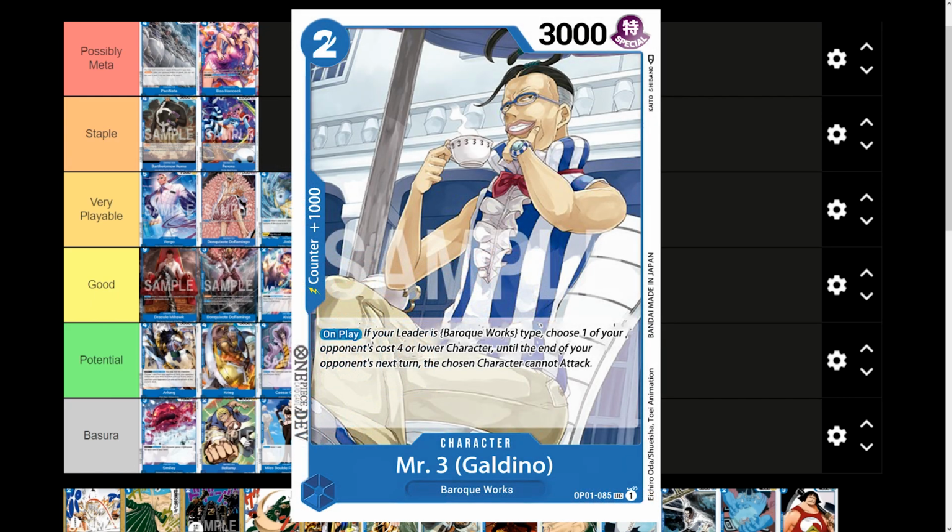Since we like numbers so much, number 3's right here. Let's go, which funny enough only costs 2. But what's after 3? No. So for 2 cost, 3,000 power, 1,000 counter. His effect is on play: if your leader is a Baroque Works type card, choose one of your opponent's cost 4 or lower characters. Until the end of their turn, that character cannot attack.